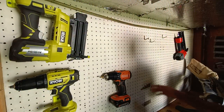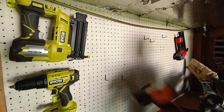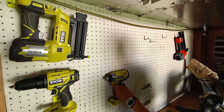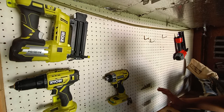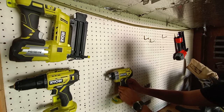It gets the job done, but most of the tools are crooked. Sometimes I'll come into the shed and find they've somehow slipped off the hooks and they're all over the workbench. It usually happens with my impacts — I don't know why, but the impacts tend to slide off no matter how much I try to adjust the hooks. So we're going to take these hooks out.